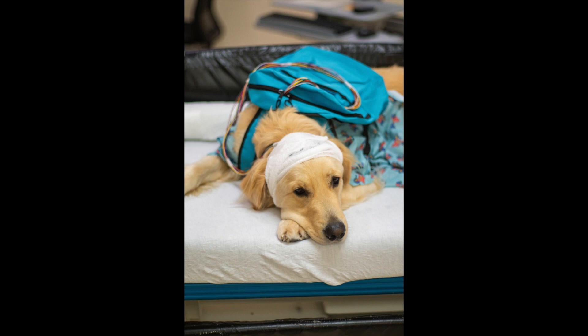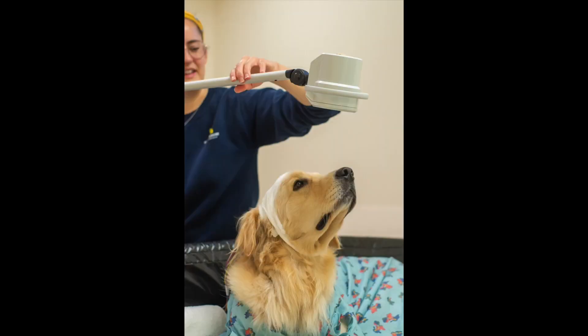These wires attached to a small computer that Amanda put in a backpack. Now that Barney was all hooked up, Amanda needed to do a couple of tests. She explained that these tests might make the child's neurons be a little more active. This could help the doctors find where the child's seizures were starting.